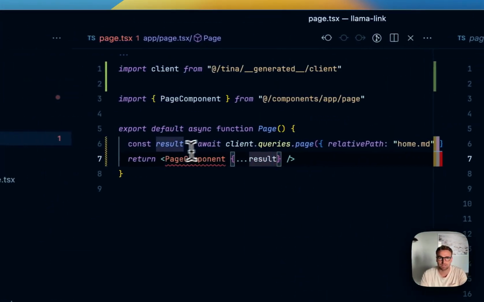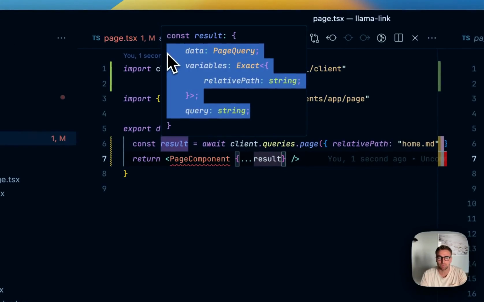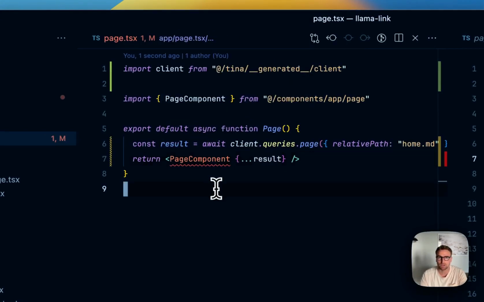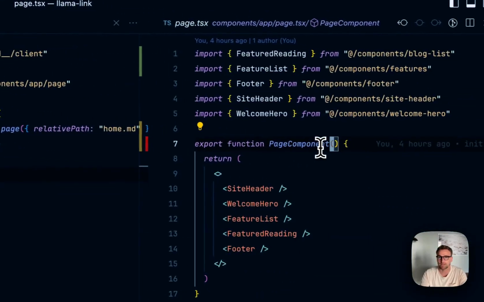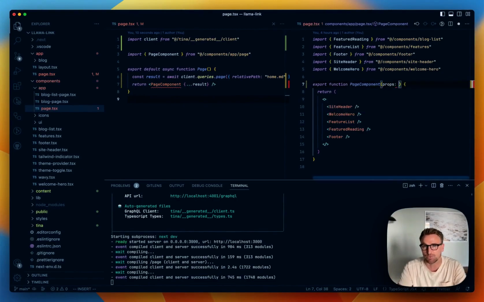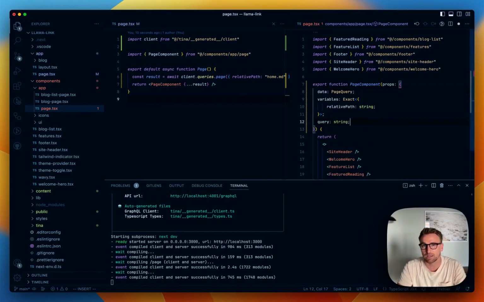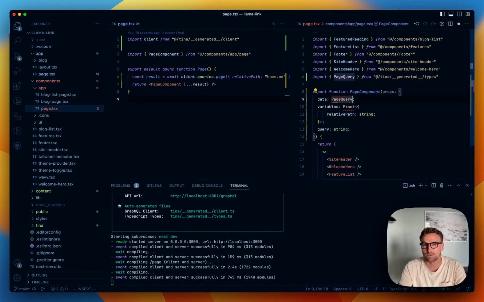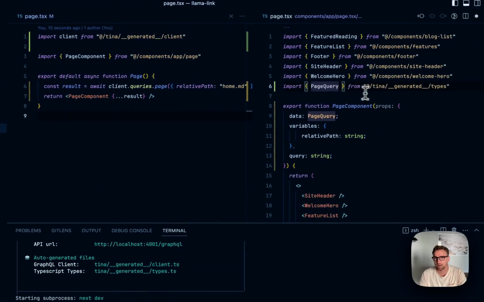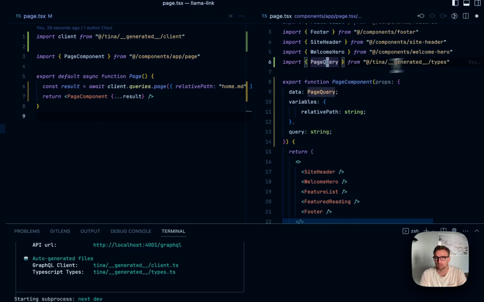One of the things about the shape of this data, you can hover over it and see, is that not only do we have the data, but we have the variables and the query. We'll talk about why we structured it that way in the future. But basically, that's going to allow us to know what fields are on your page and how they got there, which is super important for visual editing that we'll get to in the future. So I'm going to take that and copy it in here. Page query was something that came from the generated types. So you can usually figure out where the data is coming from and how it's been generated. You can step through it and get the appropriate type for it from the generated fields.